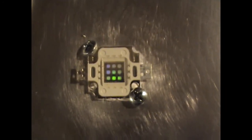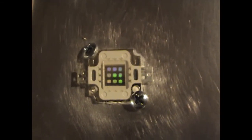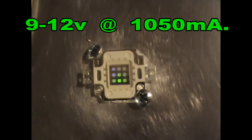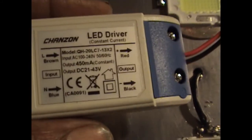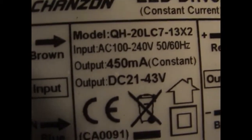Is 12 volts, so 3 times 12 is 36. One more would put it at 48, which is over the 43. So I'm going with 3 of these, 36 volts at their maximum. At their lower voltage, 9, 3 would be 27. So they're well within this driver's 20 to 42 volts of forward voltage.